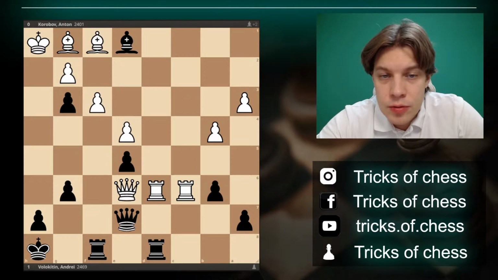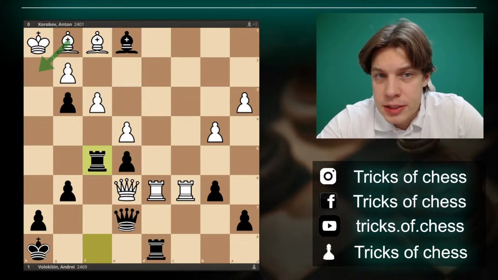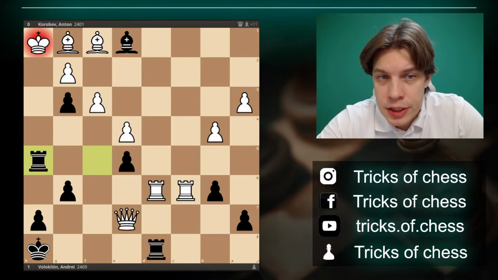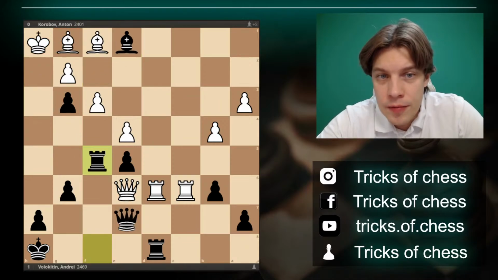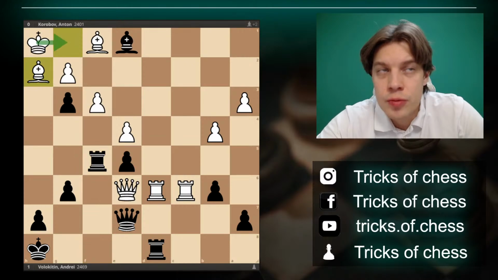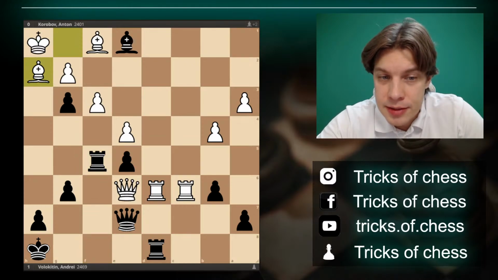Okay, so rook f5, but what if they start with bishop h2? How would you play then? Oh, let me just show the main idea. After queen e7, this is a checkmate. Check, they can block with the bishop, but rook takes, and then bishop f2 is a checkmate. However, what if after rook f2 they play king bishop to h2 to be able to escape with the king immediately?